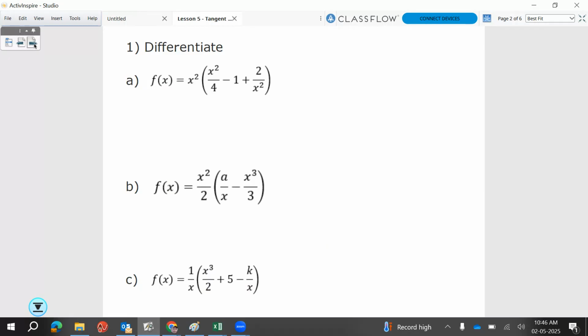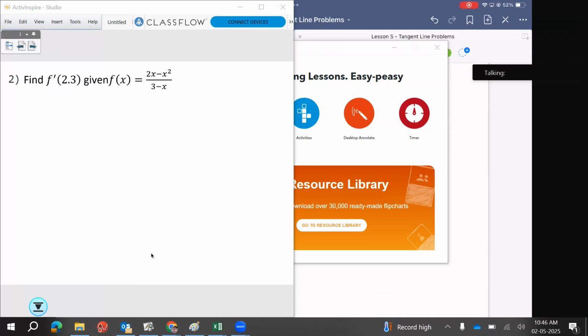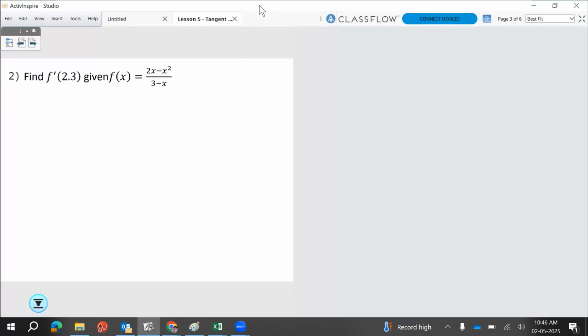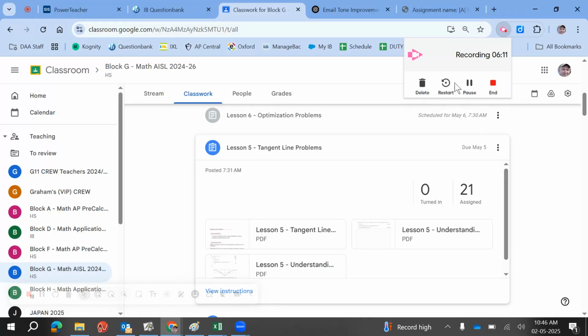Okay, so our next problem is to differentiate this. So I'd like you to have a go at finding the derivative. This is super easy, this one. Use your calculator to find the derivative of this expression. Obviously, we have a much more complicated expression in the denominator, which means we can't differentiate this using our rules. So we're just going to use the calculator and practice that technique again. Let me give you 2 minutes for that, just to get set up while I pause the video.